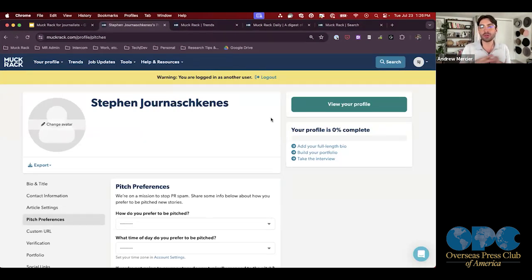This also allows them to gather their coverage and get pinged when they're mentioned, kind of like Google News alerts, when their spokespeople, their products, or their company is mentioned, and keep track of that. So it manages their workflow from beginning to end. That's, in a nutshell, how and why PR folks use Muck Rack.